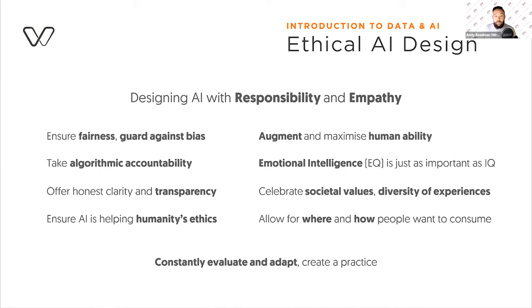Maybe that's not such a problem, but still there's potential that you're training based on things that you didn't know were systemic problems throughout the things you've been doing, and the AI will only continue in the way that you've trained it. It won't necessarily think of ways to do it fairer than you've told it to. There are things it can do that make it look like it's thinking for itself, but realistically, it doesn't have the emotional intelligence that humans do, and that's really key to understand. So you have to design that in.